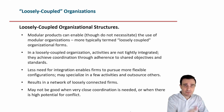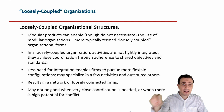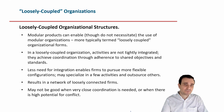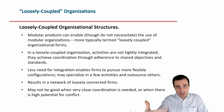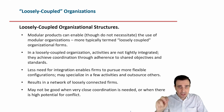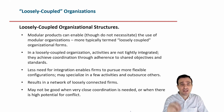To an extent, modularity is a good combination of standardization on one hand and customization on the other hand. Again, think of IKEA. IKEA is highly standardized, but it is also highly customizable because you can mix and match different items from IKEA. You can create almost tailor-made furniture for your home. And this is the key point of modularity, to ensure that you have both efficiency coming from standardization, but also the creativity and the customer focus that only customization can give to your customers. And this is also a good way to lock in the customers in your product offering. So to let the customer feel like you are able to really serve the customer better.